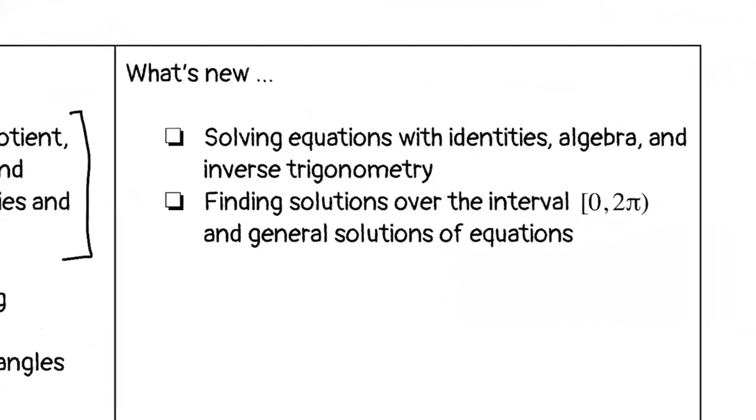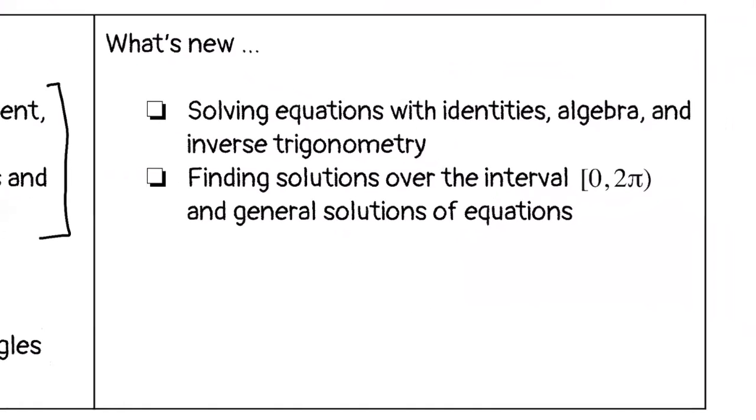All right, so what are we adding on in this last part of the chapter? Well, we are taking a look at solving equations, okay? We're gonna start off with some basic solving equations, just like we did with linear equations way back in the day. We're gonna do a little bit of stuff with quadratic equations, and then we're gonna use some of the identities we've learned to help us solve equations as well. And then for every problem that we do today, we're going to be finding solutions over a given interval, so over the interval 0 to 2 pi. And we're also going to find what we call the general solution.